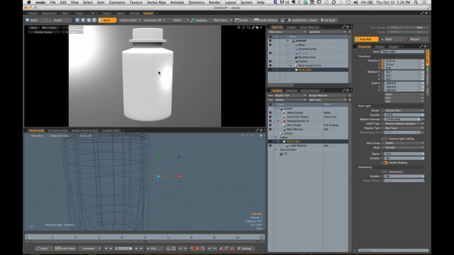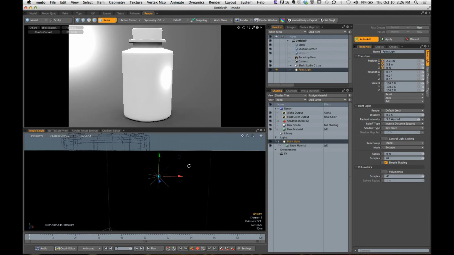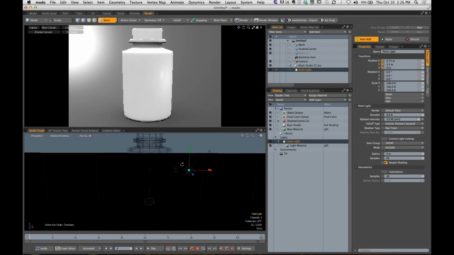Point lights are a classic light type. They've been around for generations, seemingly. It's one of the original light types from the 80s, okay? They're very quick and easy and cheap to render, which is why they've kind of hung around for a while. But there are some parameters in here that make it kind of funky and interesting to work with, okay? Let me turn my shadow catcher back on and start working with the point light.